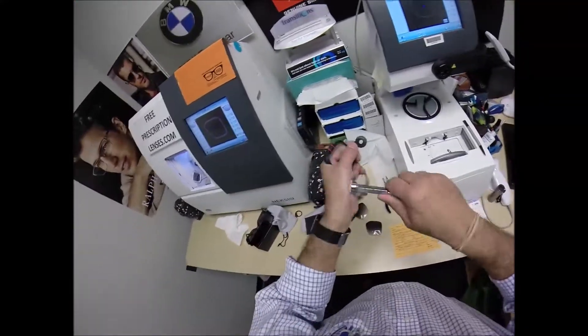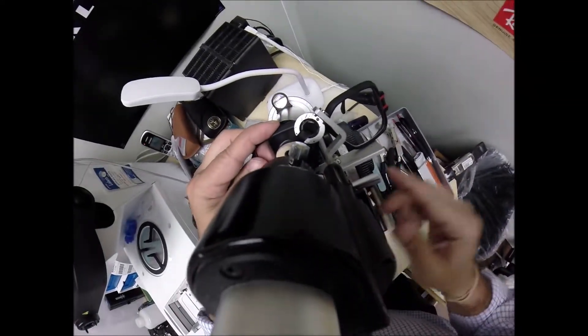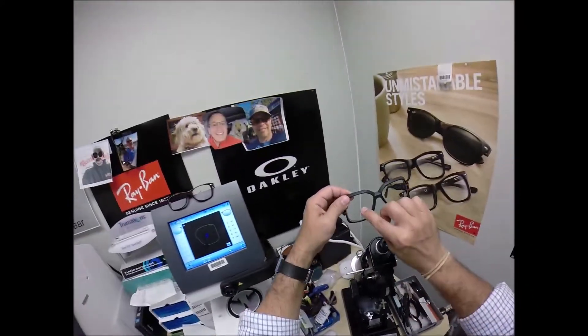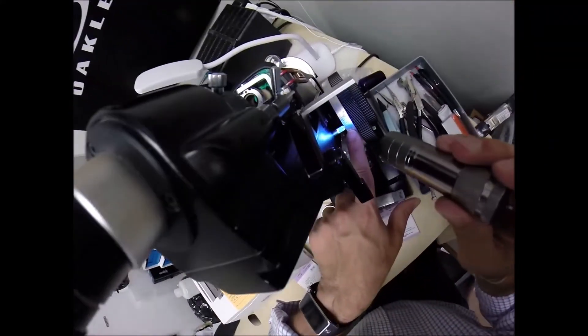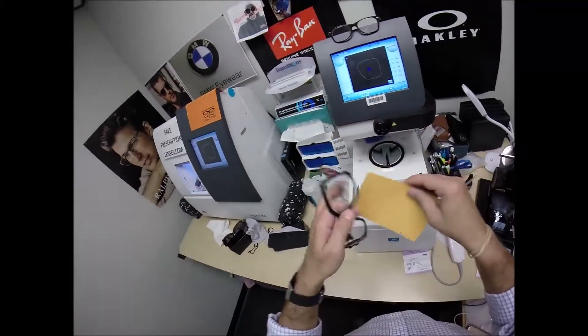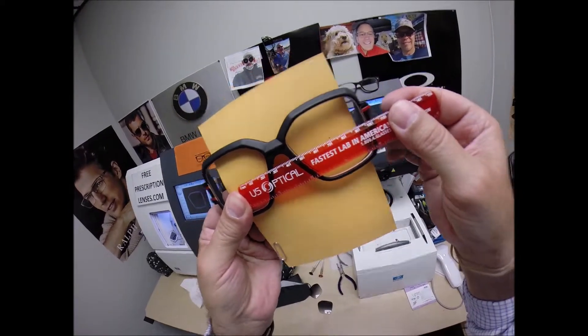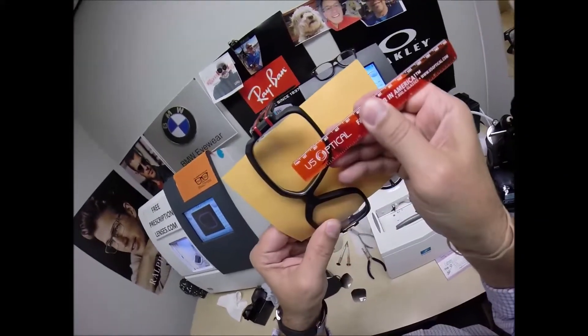Let's go ahead and take the block off, dry this off, throw that back in there, add this to my sticker collection. Let me put another dot on there because when I was sitting there playing around with it, it came off. Make sure that is the center. We've got the dot back on there. We're going to put it in over this dot. Axis wheel should still be at 175. Let's check the power. I'm getting minus one. You have two steps of astigmatism correction for the left eye. The second curve we're going to check, we end up at minus 150, exactly halfway between one and two, so that is cut perfectly. Pupillary distance is 35 for each eye for a total of 70. We're getting 70 millimeters, so that is cut perfectly. Let me check the optical center height, 27 and a half. So that's cut perfectly.